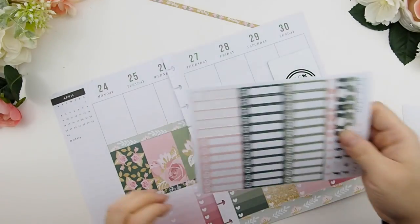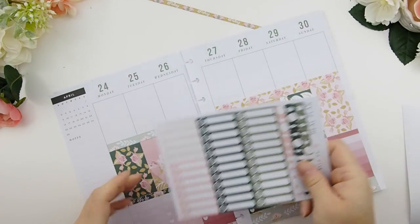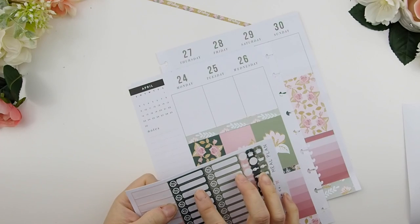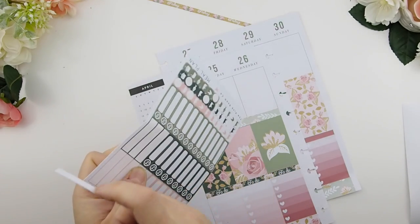Once that's done, I usually work on my today section now. So before I start anything, I always put down my meal plan stickers. This is my meal plan sticker sheet here, and I'm going to use this green because it matches the green in the printable.